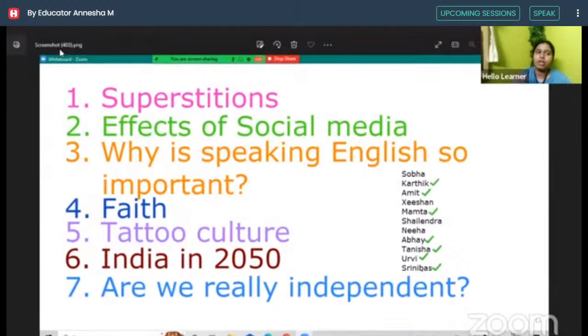Okay, Srinivas, keep joining the classes, keep practicing, and speak more, your confidence will build. If you're speaking, your confidence will start building. Okay, and along with that also speak in front of the mirror. Okay, Srinivas.